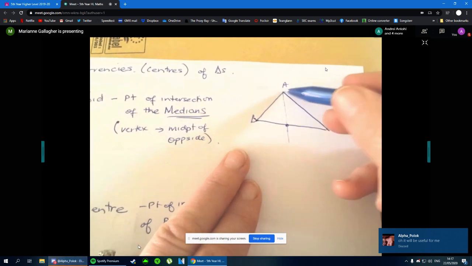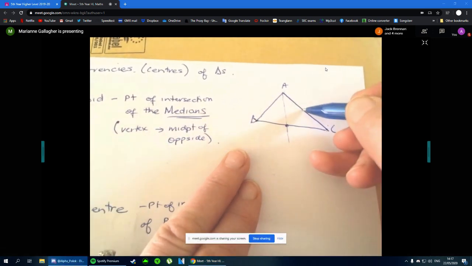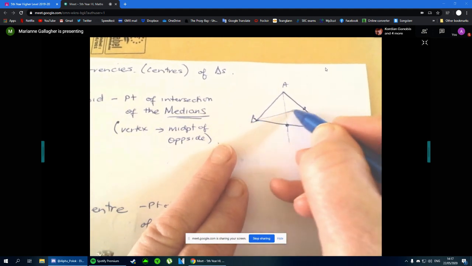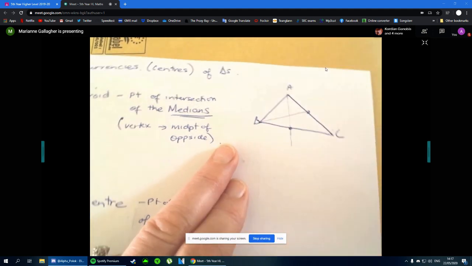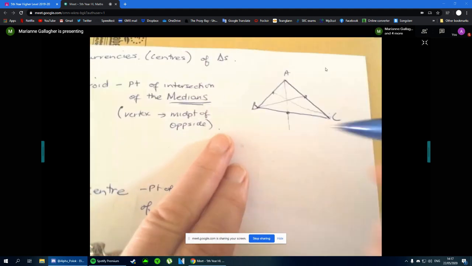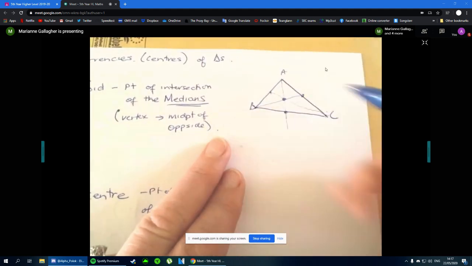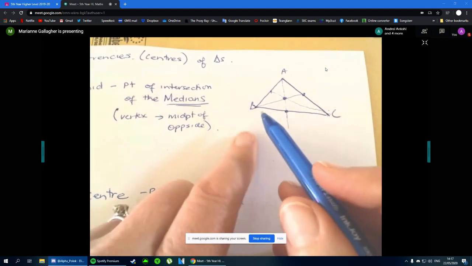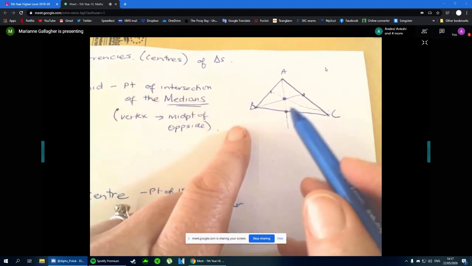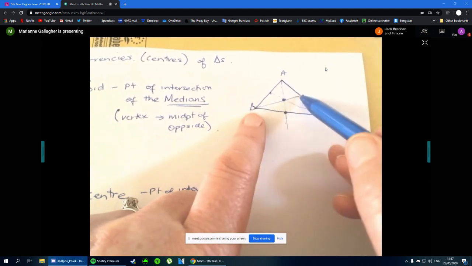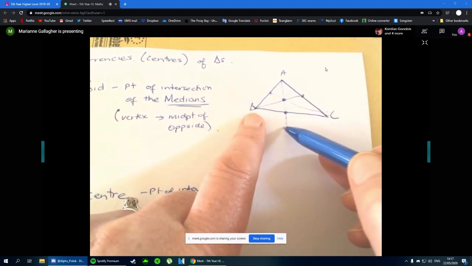And then I would get the midpoint of another side, so the midpoint of there is about roughly here, and I would join that to the opposite vertex, okay? And then I get the midpoint of this side, and I join that to C, and the 3 of them actually intersect at the same point, and that's the centroid of the triangle, okay? So in practical terms, if you had to go through this, basically you want to get the equation of this line and the equation of this line and find their point of intersection.